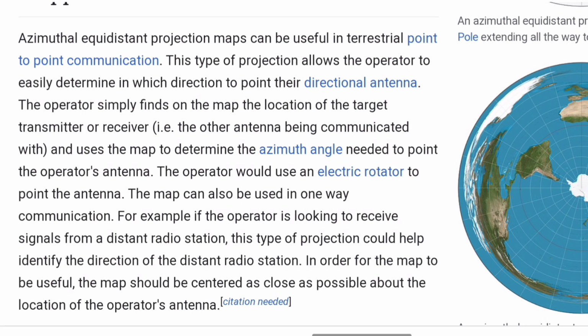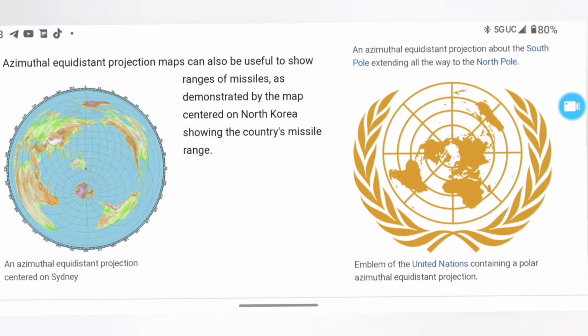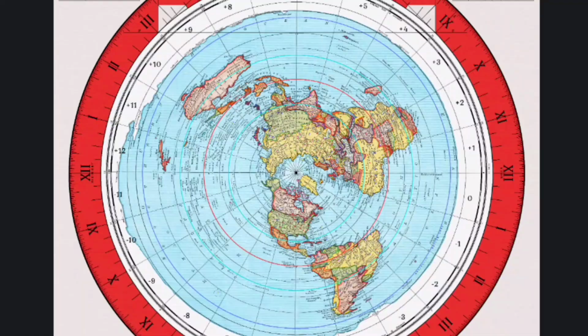I mean, it's used by the USGS, by all radar, by military, for missiles. All the directions are accurate. It's the logo, obviously, for the United Nations. But anyway, I mainly just wanted to show that the AE map came way before the globe. Whoever tells you different is either ignorant or lying through their teeth.